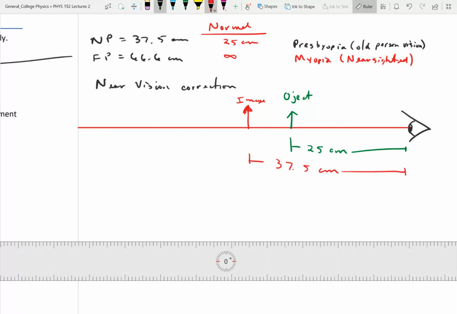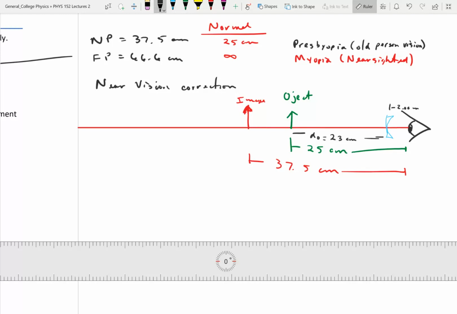All we have left to do is put our lens in here. So here's our lens. And this is going to be a concave type lens. You use a concave type lens to correct this. And we would find that in our work here, so it's not like you have to have that memorized. Now I need to identify what is distance object and what is distance image. Notice this is distance object. So that's going to be 25 centimeters minus the 2 centimeter standoff. So it's going to be 23 centimeters is her distance object.